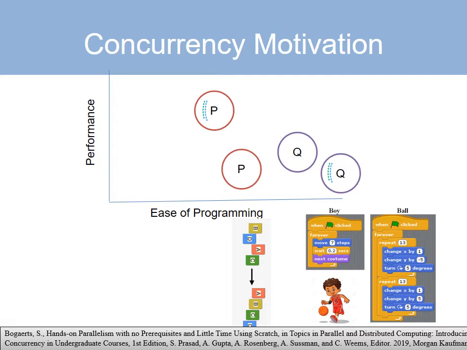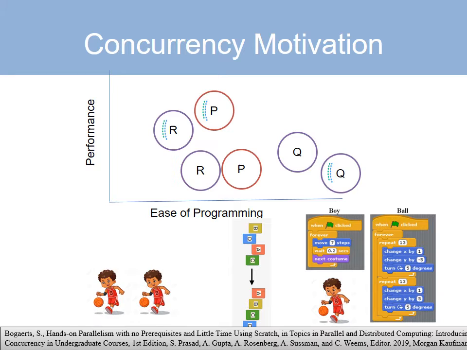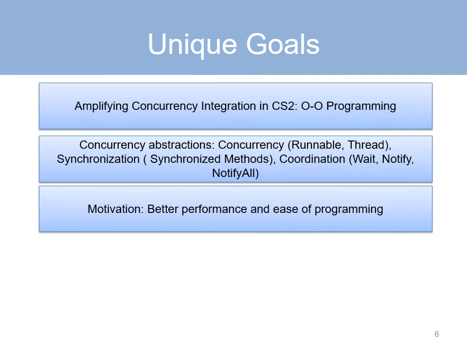So there is this reason that you might add concurrency not for performance but for ease of programming, and in fact you might lose performance. But ideally, and this is the approach we targeted, if you have say two boys moving two balls, now you can get both ease of programming and performance, and so the examples we chose belong to this class. Okay. So these goals make our approach different from what the literature I've read.